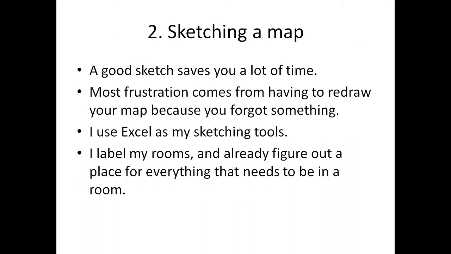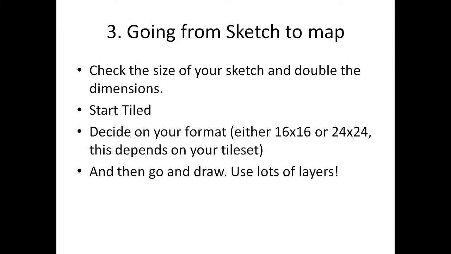Now, when you make your map, it's always a good idea to just have a sketch. I personally use Excel, but there is nothing that stops you from just taking a sheet of paper and drawing it down there. I would write down the rough size of a room, what is inside that room, and if there are any specific enemies in there, I would also note that down. So you have all that information already there on your sheet, and then when you get to the actual map making, you can work around that.